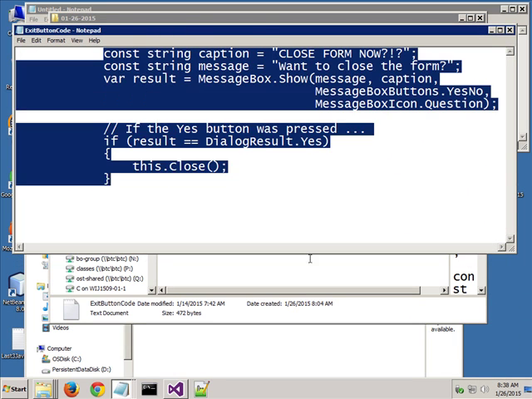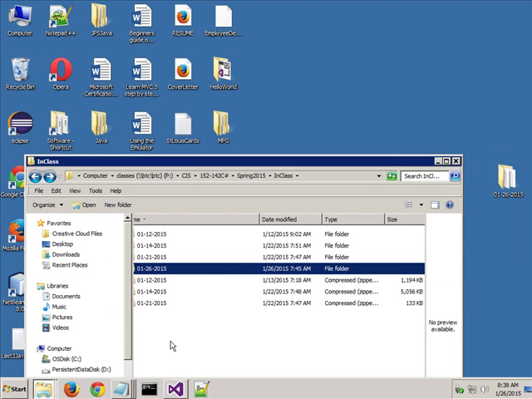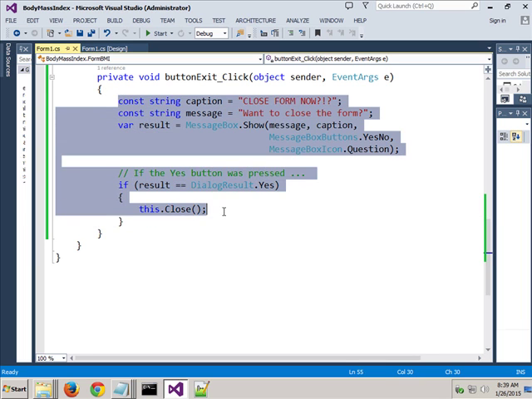Just highlight all of it however you do highlighting, copy it to the clipboard and then paste it into your program, and make sure where you paste it is right there. So right now I put it right after the first curly brace in my button exit click routine.